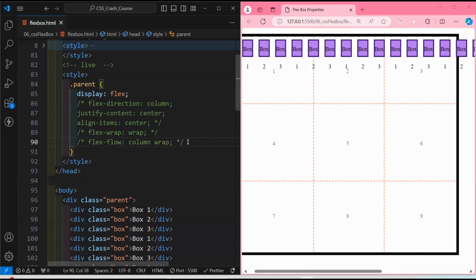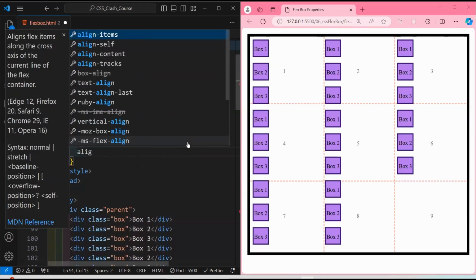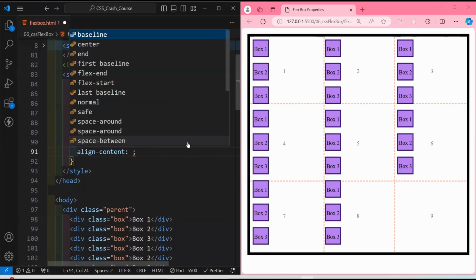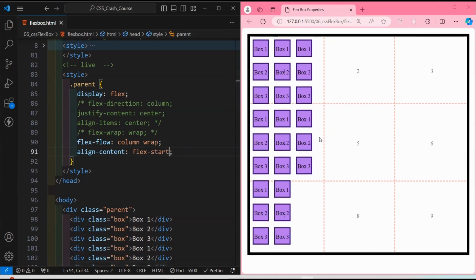You also have something called align content. For align content, you will have values like flex start, center, and flex end. If you give flex start, the content will come closer, in the starting position itself within this reference line.